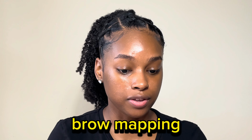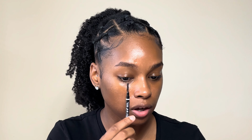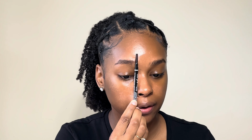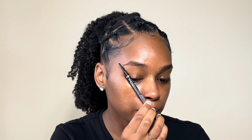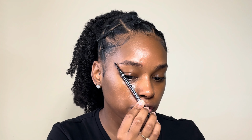And if you're a person who doesn't necessarily have brows, like maybe your brows kind of stop here, you don't really have an arch or you don't really have a tail, a guide that you can use is brow mapping. And for that, you want to sit your brow pencil right here, like right up next to the crease in your nose, like this. And that will show you exactly where your eyebrow needs to start. If you move it, that will show you where your arch should be. And then if you move it again, keeping it flush with the crease in your nose, that'll show you where your eyebrows should end.